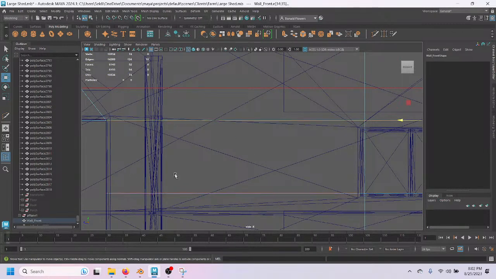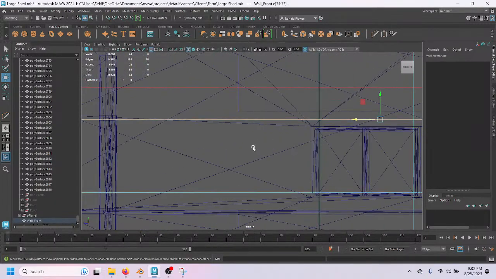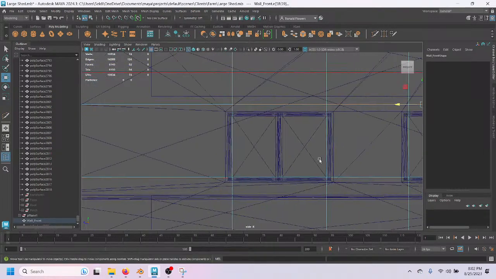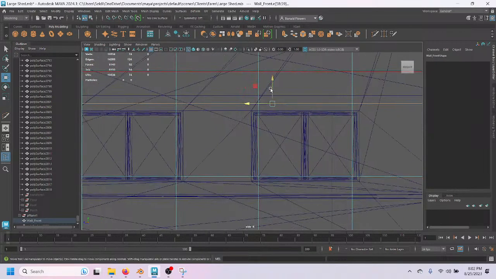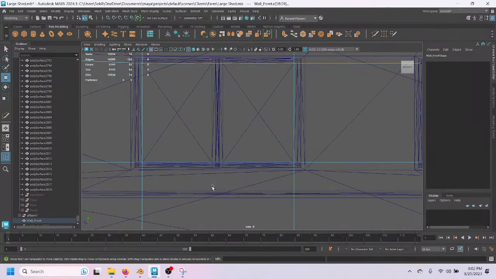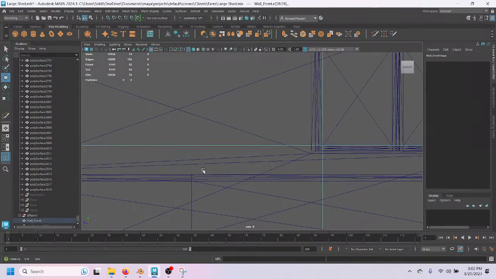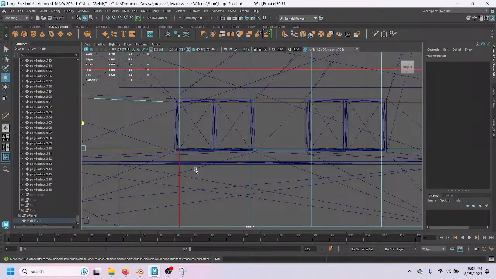Okay, so here's where it's going to get tricky. When I want to match this window height, but I don't want to mess up this door, so I'm going to not grab that edge. I'll just take these edges. Those don't seem to matter. And then this one, I think I lined it up earlier.